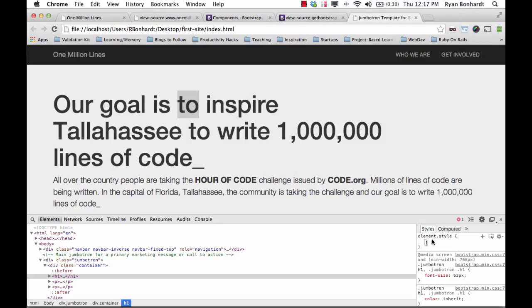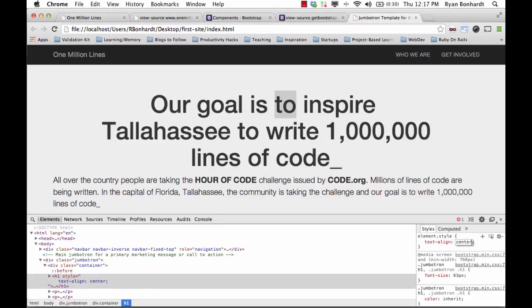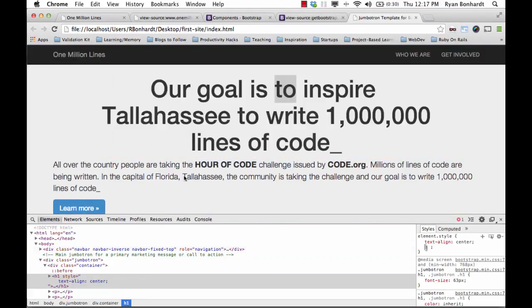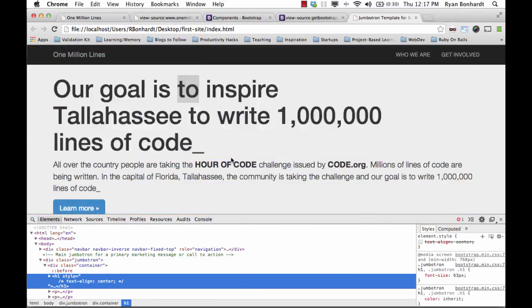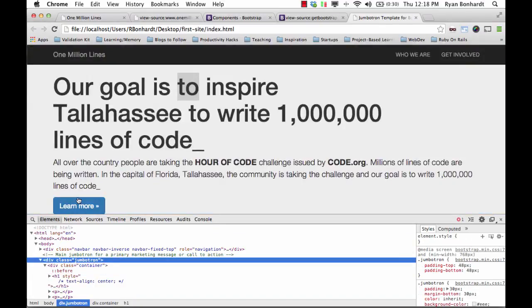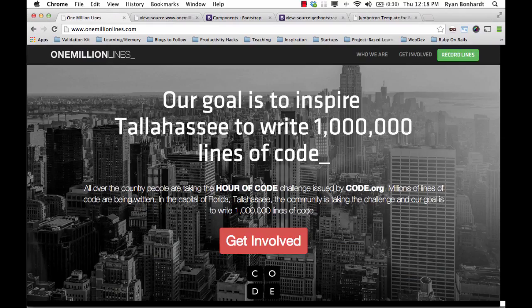For instance, I know that text align is what we want here. So we have text align center. See, and you can see it live here. See the changes, it's all gotten centered. But right now we're just highlighting this H1 tag here. What we want is everything, so I'm going to cancel this out by unclicking this. We want everything in the Jumbotron class to be centered. You can see everything, H1, paragraph, button, image, which we'll add later, is all centered.